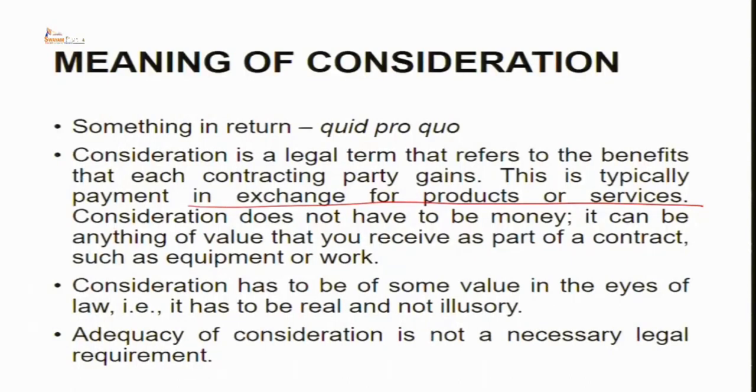Now, you can see that I have highlighted here, consideration has to be of some value in the eyes of law, that is, it has to be real and not illusory. So, promising someone that I will go to the sky, I will get moon, stars for you, that is not real, that is illusory, that is something which is not possible, it is an impossible thing, and therefore it does not have any value in the eyes of law.